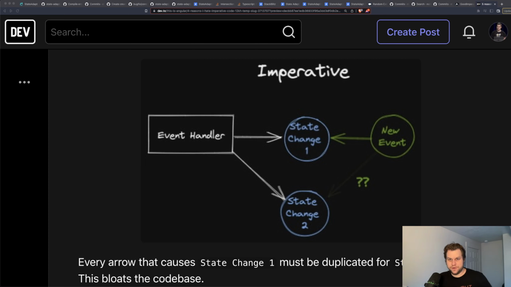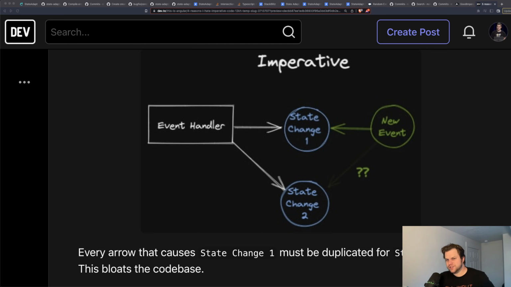And the fourth reason to avoid imperative code is because of unnecessary complexity. Just like we have to have an arrow for every single update that happens and every new event source that needs to update the downstream state in an imperative pattern, each of those arrows actually adds complexity to the overall application state logic. But actually, there might be a way to simplify this.